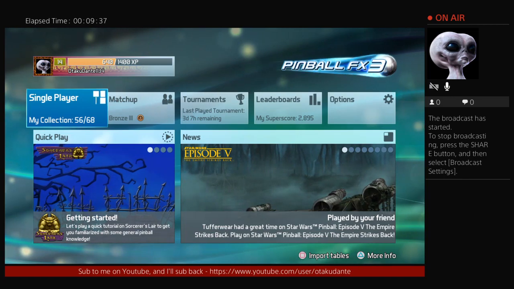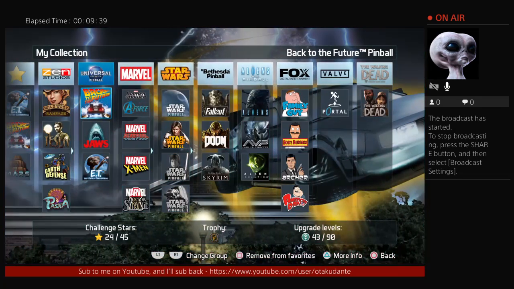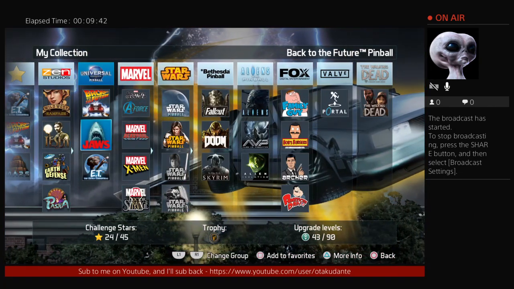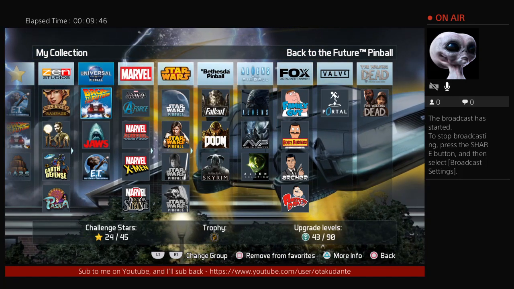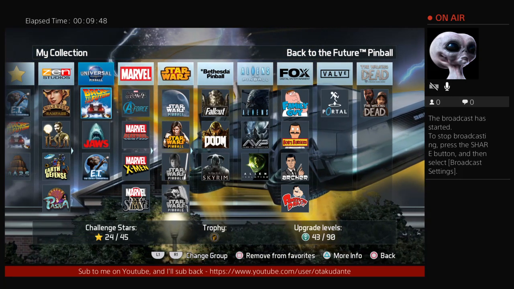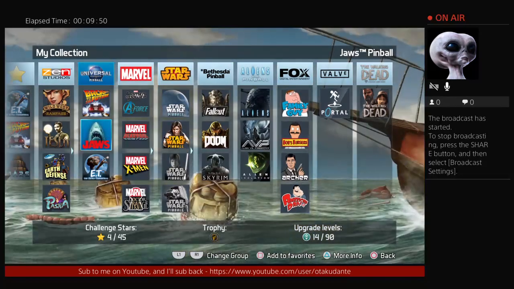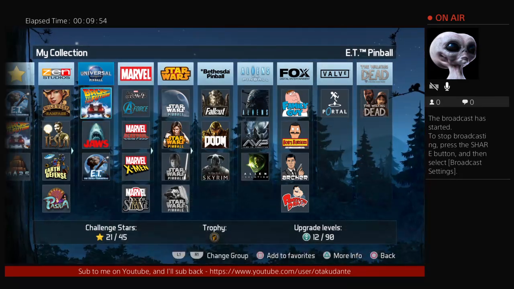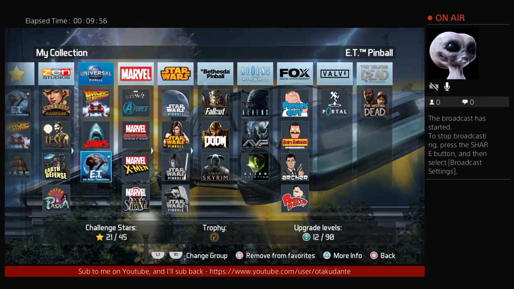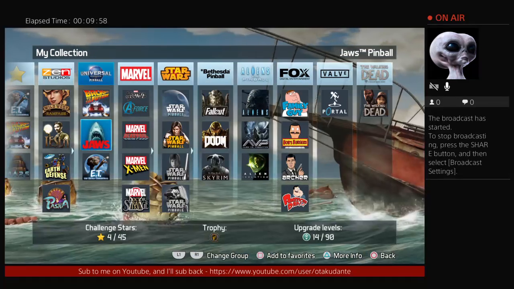But anyway, we're going to do some single player stuff here. I'm going to show you the new tables. This is the Universal Classics. I reviewed these recently. I gave them a passing grade. I like the Back to the Future table and the E.T. table more than I did the Jaws table.